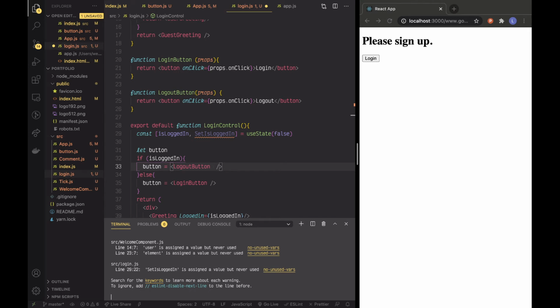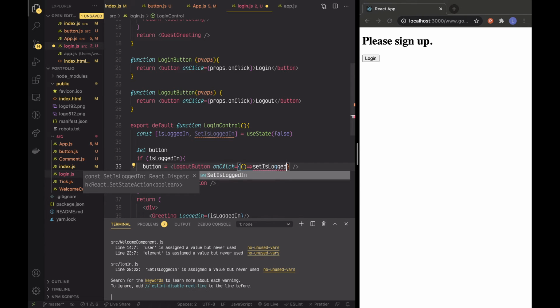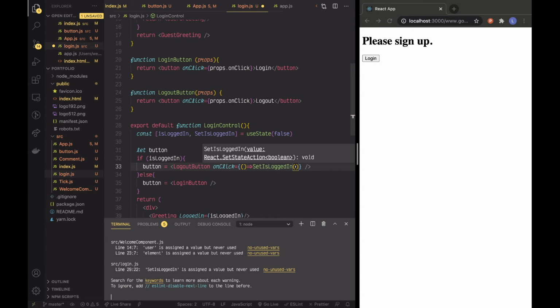So inside this on click, we kind of want it to do something, right? We want it to indicate a switching of the state. So I'm going to inline this and do on click equals, we're going to pass it a function. We're going to do it inside the line, and we'll do set is logged in, and we're going to do this one to false. We're going to copy that exact line that we just made. We're going to put it in this log in, except we're going to put this one to true.